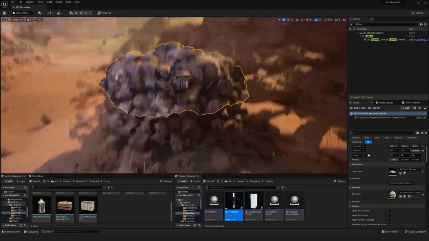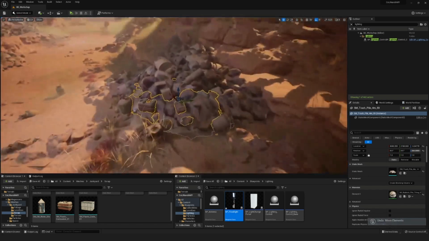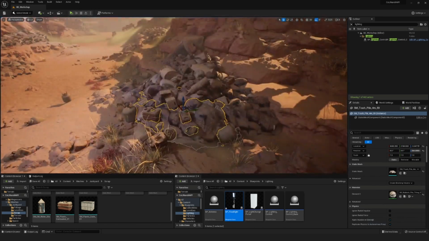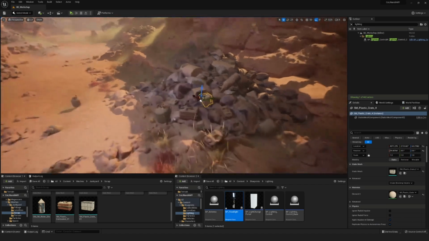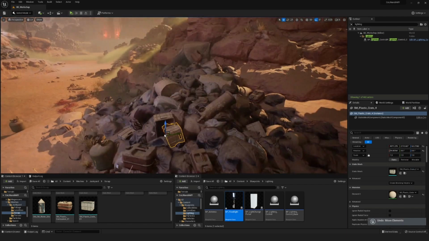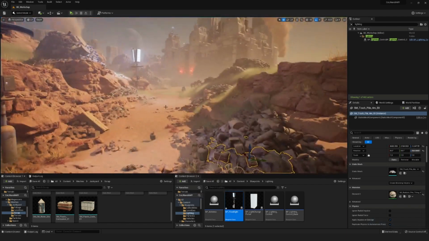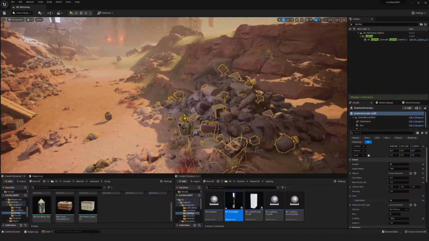This is just so that you can save on performance by not having actual tons of meshes all around your scene. But if I was to just have the trash bags without anything else, it would look rather repetitive and plain. So I also wanted to have lots of props around the scene, like these little crates and metallic objects. But of course, there's a lot of trash in the scene, and I didn't want to have to place them by hand. So that is where the scatter blueprint comes in.